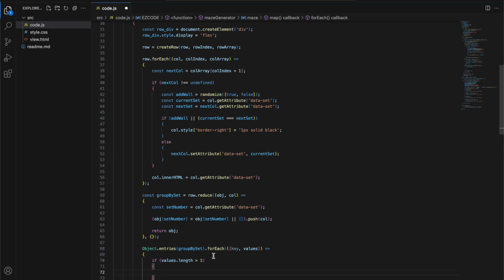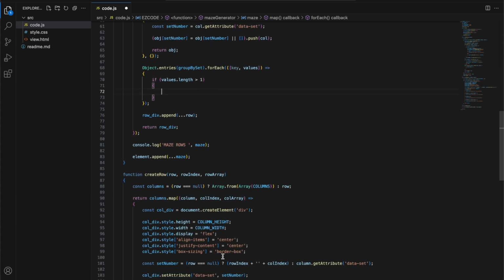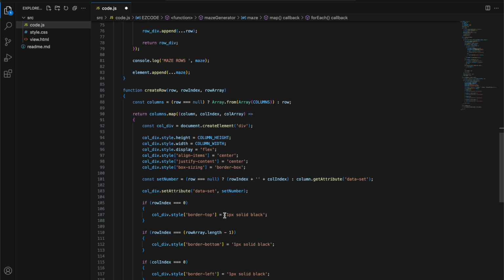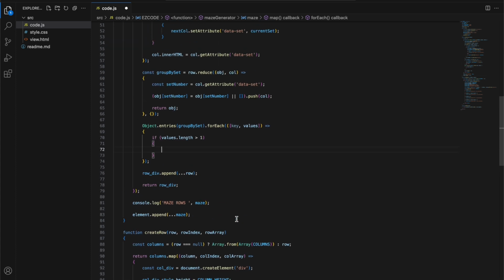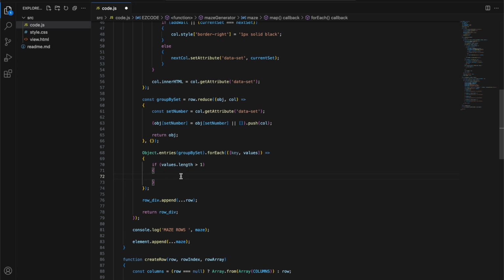So if you're greater than 1, and we know we're not creating a bottom row because we're the ones creating the rows. And if we go down here, we're creating a top. And if the row index is the last row, we're creating a bottom. But that's it. So the bottom one, that's fine. The bottom part of the array or the maze, the matrix, that's fine. But here, we know we're starting from that it doesn't have a bottom. So anything above greater than 1 means that we're going to apply our logic correctly.